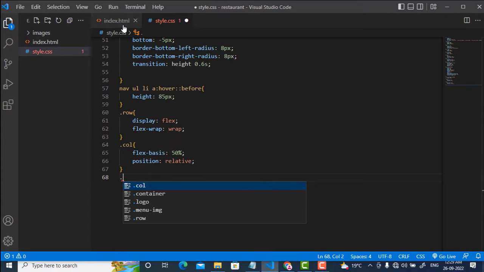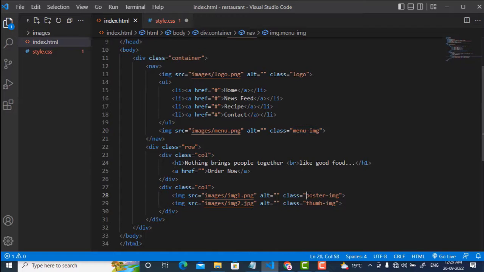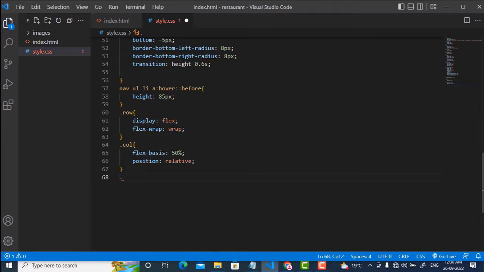Now I will come to this image portion, and this is poster-image. I will copy this.